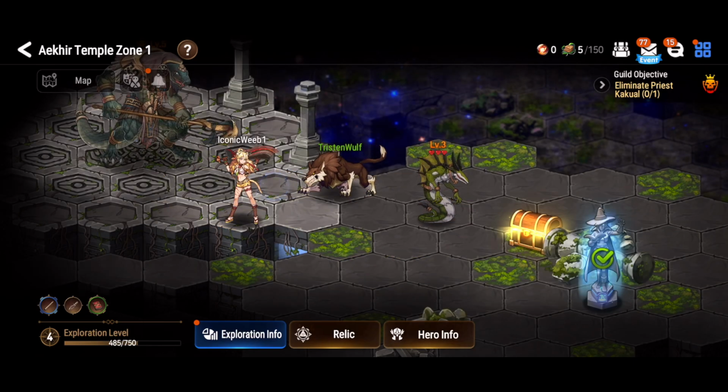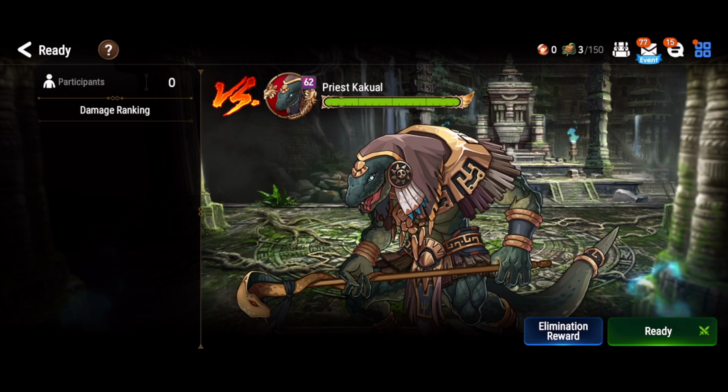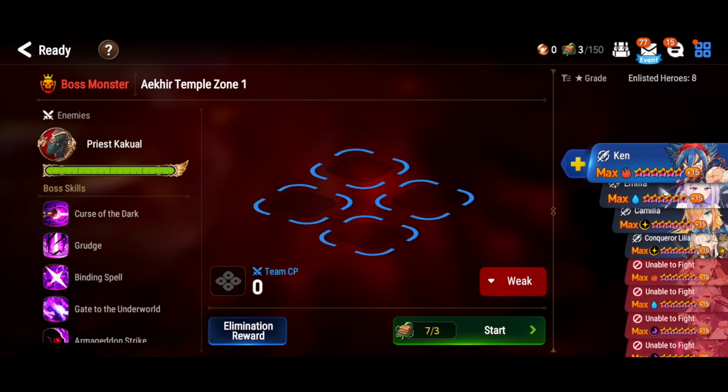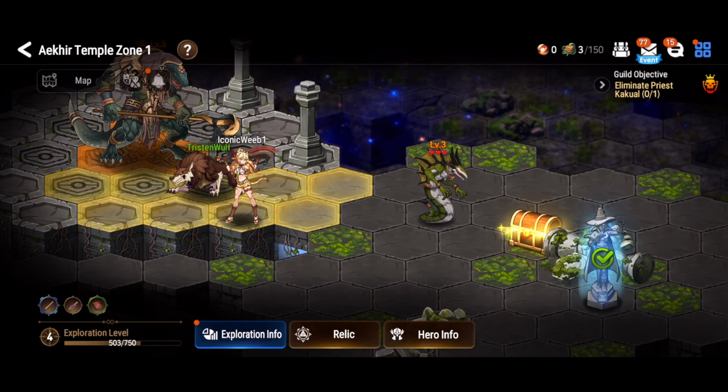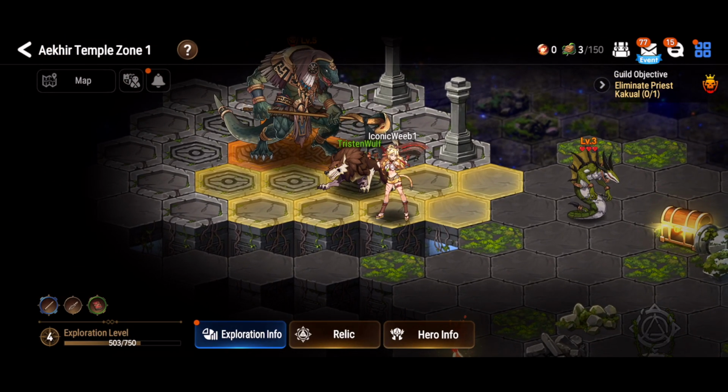So either one of those mistakes I made cost me the ability to attack the priest, and I had a team ready and everything. So unfortunately, I don't get to do the priest fight today. So that ends a very disappointing day 2 walkthrough for me.